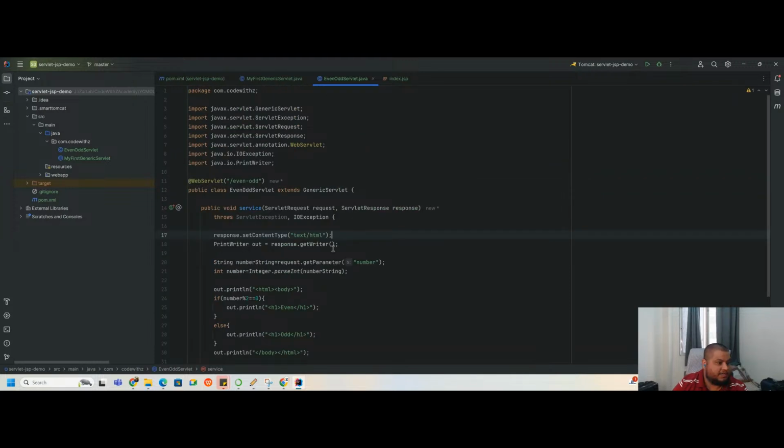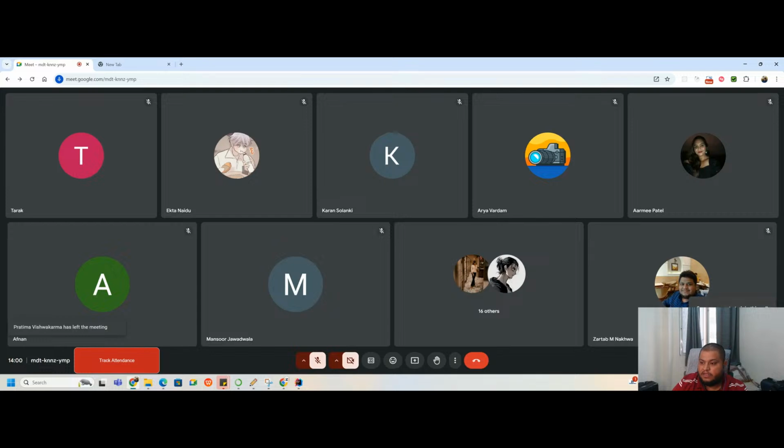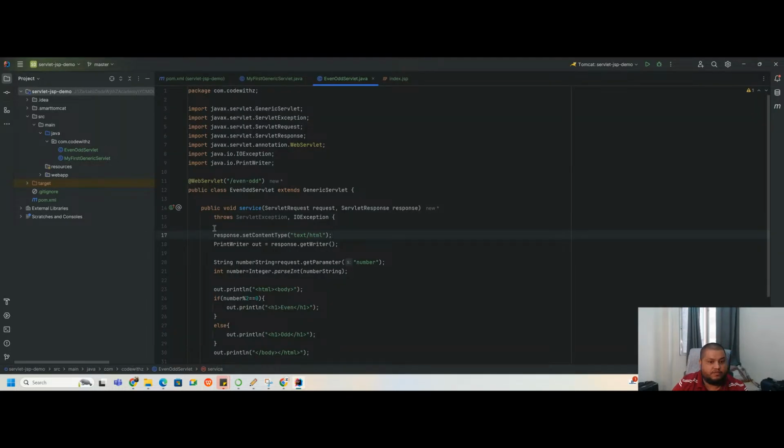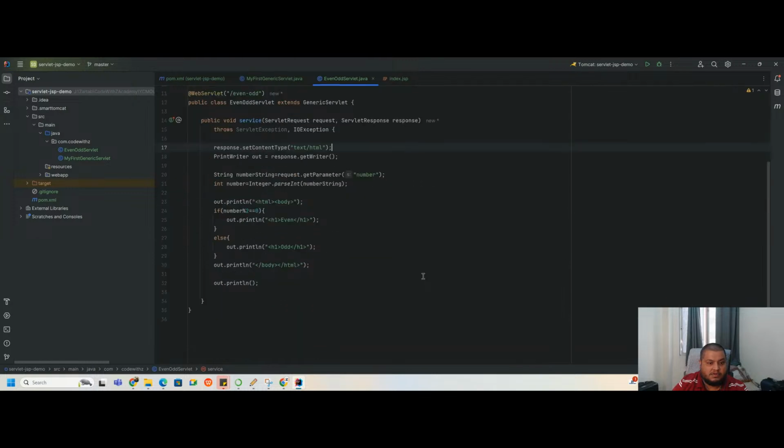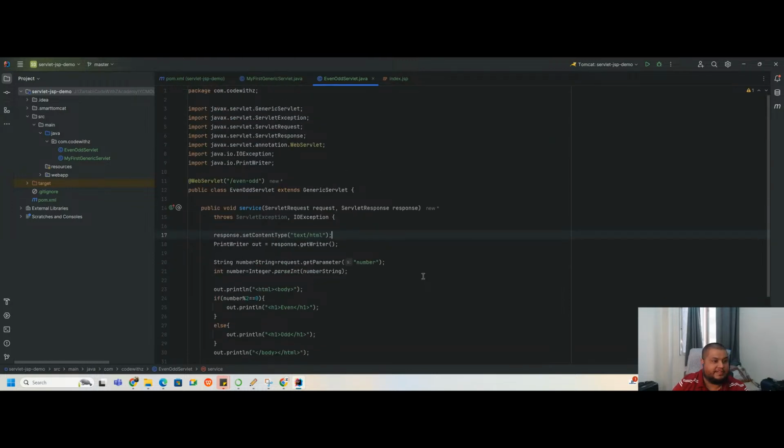So I know it has been a long time. We have been working on this, and there was a break in between. Let me quickly give you a simple example. Let's write a servlet to try to understand this. I hope you remember we have installed Tomcat. Can you quickly confirm in the chat box, have you all been able to get this servlet up and running?